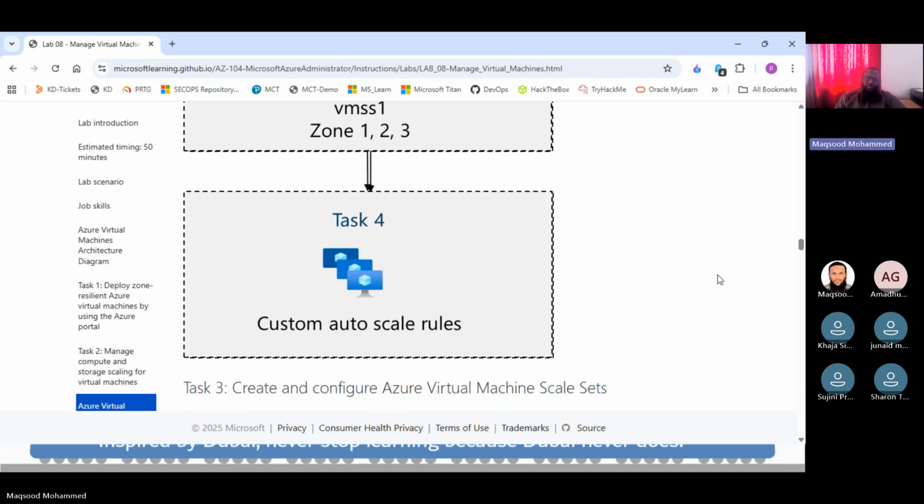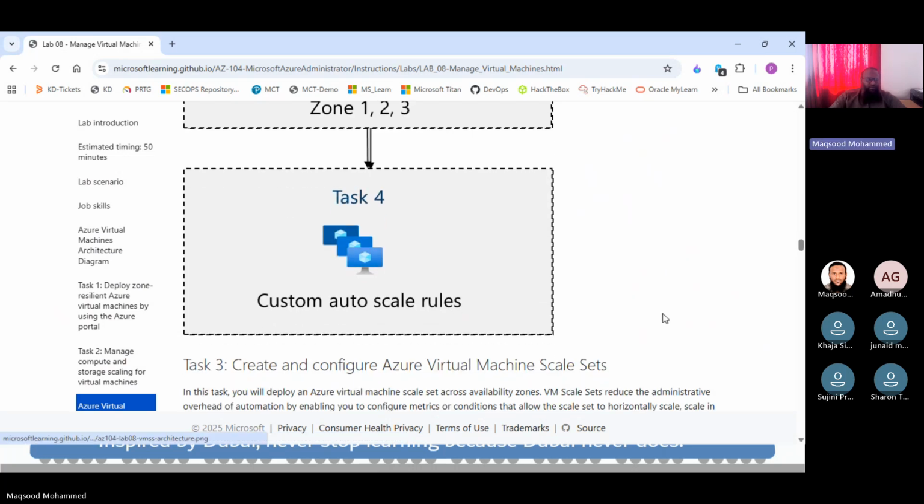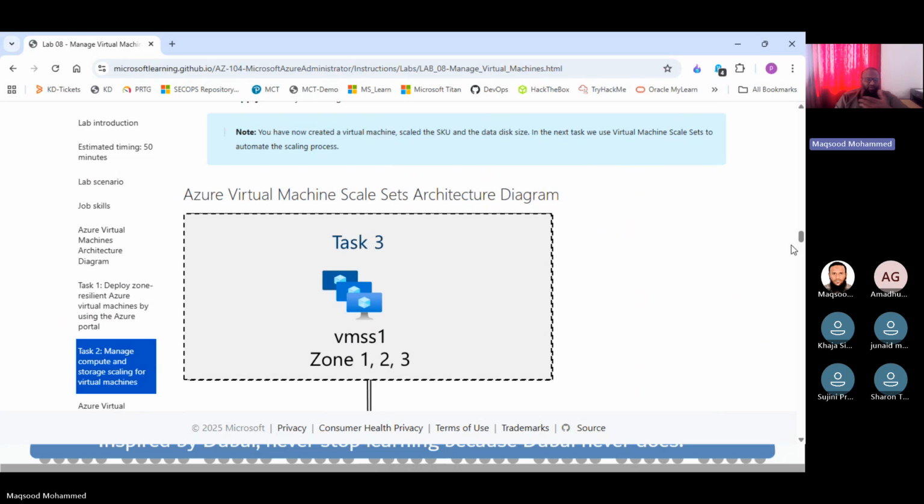And in task 4, we are going to set the custom auto scale rules. So this is where you will see what rules you can set for scaling up. This is the horizontal scaling, so adding virtual machines, more servers in your group instead of upgrading the existing server. Because when you're upgrading, there's a limit. You can upgrade a virtual machine to the maximum size. But if you need more processing power, you have to scale out. You can't do the scale up, you have to do the scale out. And again, that depends on the application which you're running on the virtual machine, whether it requires just the scale up or the scale out.